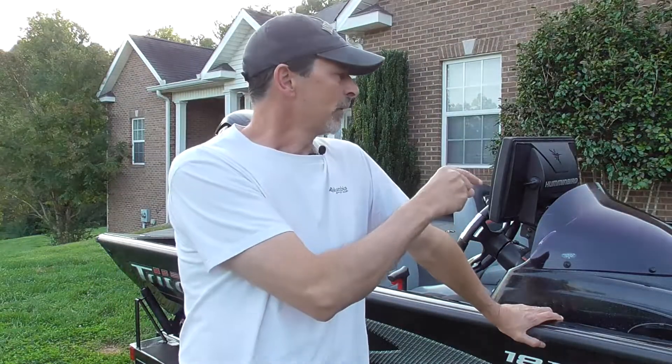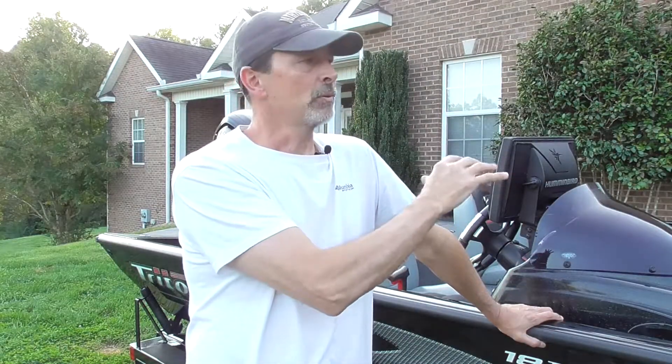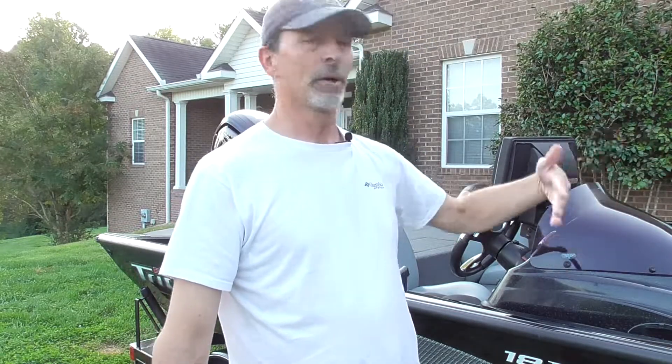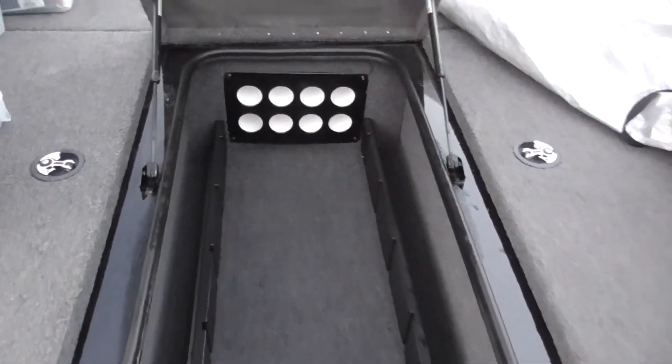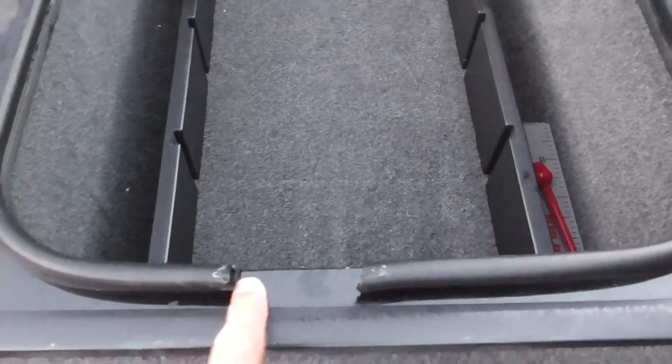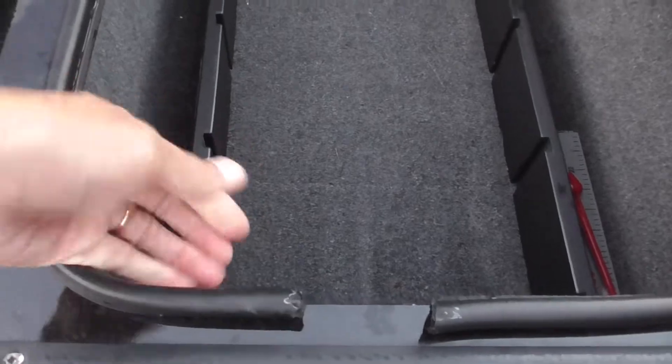I don't know exactly what was causing that, but I'll give you a piece of advice. There is a seal around the rod locker, and on my boat it was installed as a complete piece of rubber that went all the way to the front of the rod locker but had a gap in it. It was allowing rainwater to go from the front of the boat down through that gap into the rod locker, and from there it could shift into either storage locker on either side. So I turned the seal around — put the rubber seal down on the opposite end — and if you park your boat with the front up, any water will drain. That has fixed the issue for me.